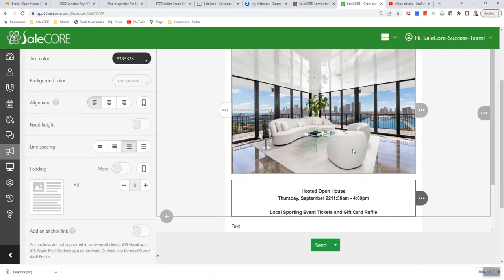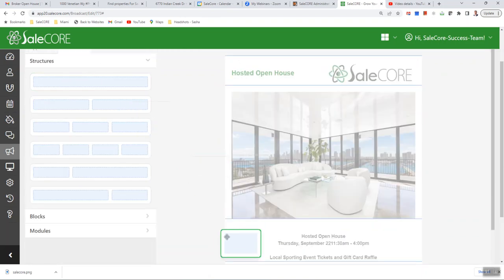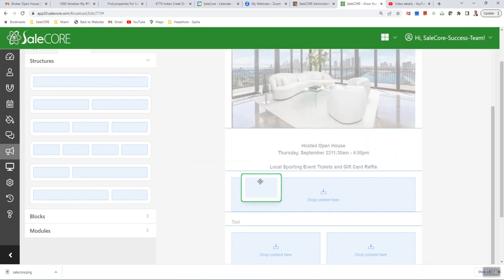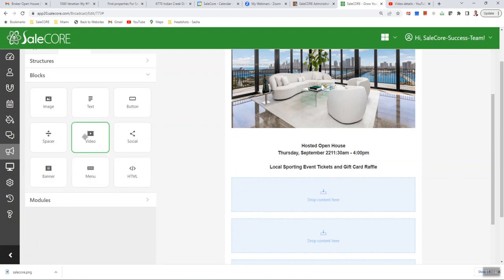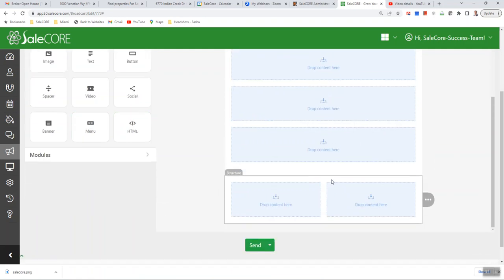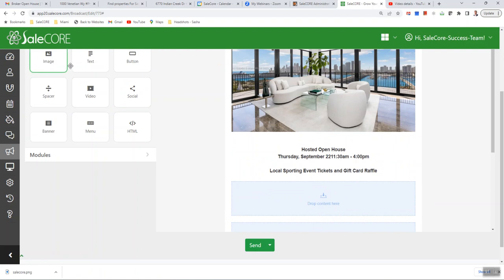Okay. Now I need another control box, right, for my additional photos. So again, I'm going to drop that down in there. I'm going to maybe put a couple more photos in here. Again, do you see the little image, or you have text or a button or drop down content, whatever you want. The boxes are over here. Like let's say I wanted to add a video, maybe a YouTube video of a listing or a Vimeo. I could do that as well. Okay, so that's something you can do. I can add just raw HTML. I can put my social media buttons in here as well. Now I already have them all in my signature, but you can play around with these little different controls.